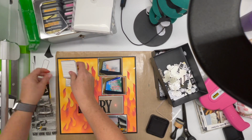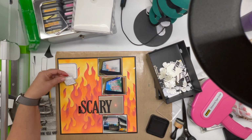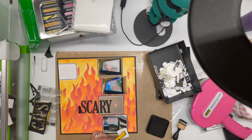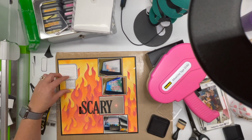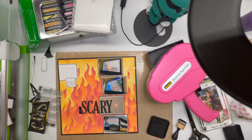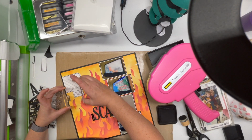And I thought it would be a fun one because you can add it to any layout, and it would be a great way to give the date of when this occurred. I just thought it was a fun stamp set to have because it's a different way of putting your date rather than using a roller date stamp or maybe handwriting it on there.